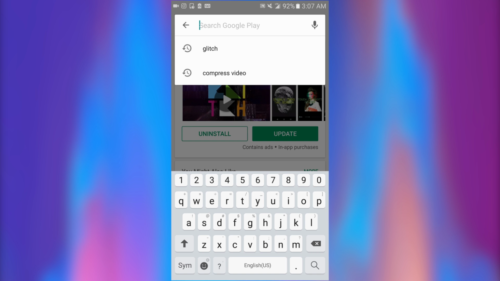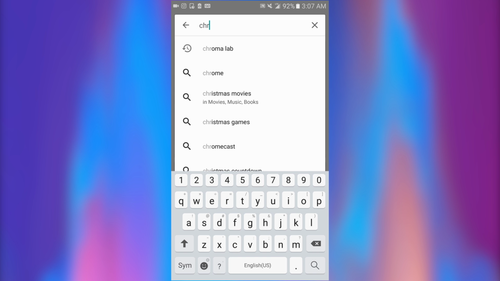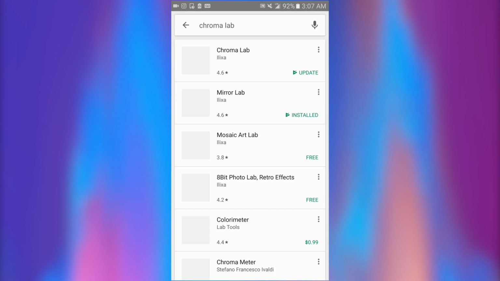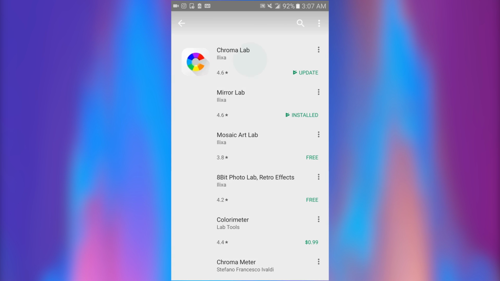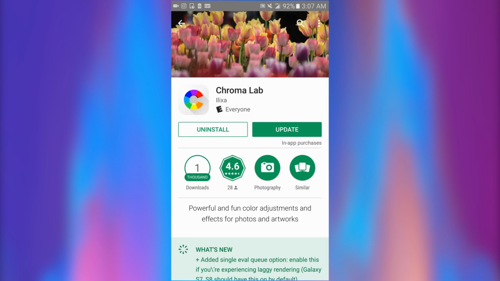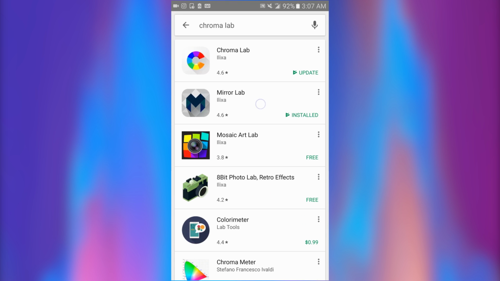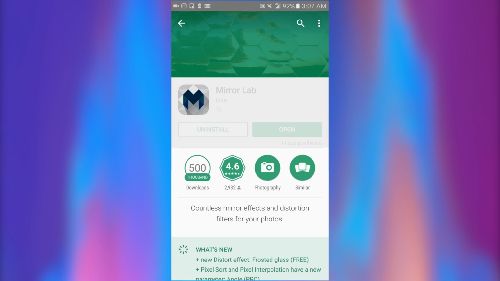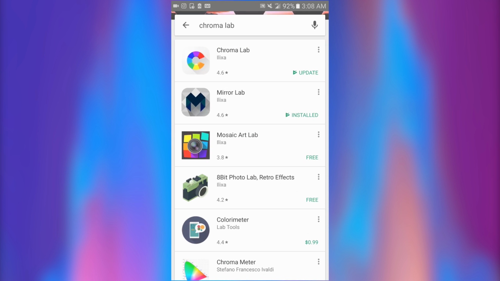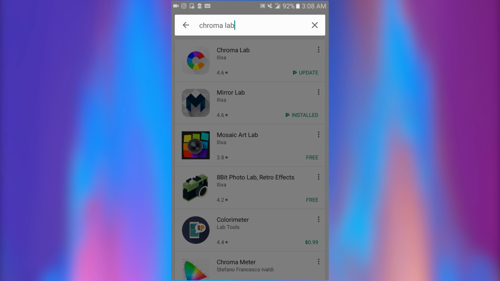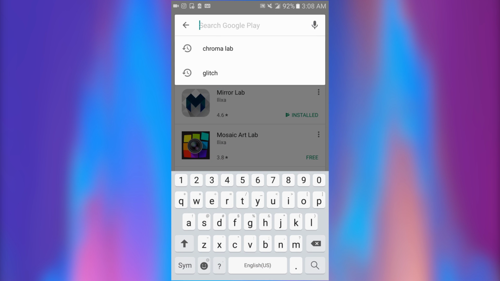All right, so the next one is called, what is it? Chroma Lab. This one right here. And then another one, Mirrorlab, which is made by the same creators. They're kind of similar. They have some similar effects, but each one has one or two effects that are specifically glitch related that I like to use.